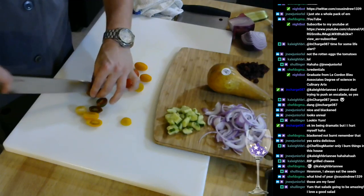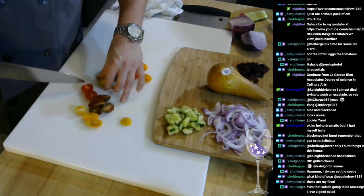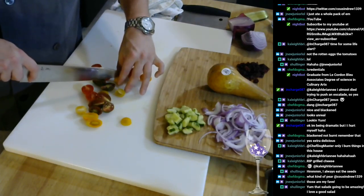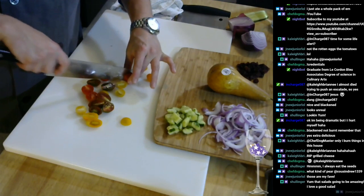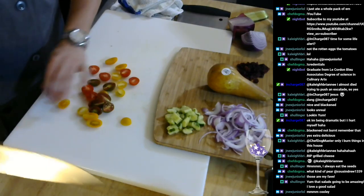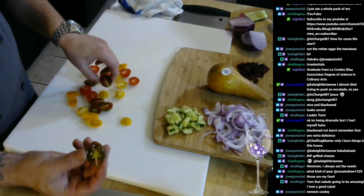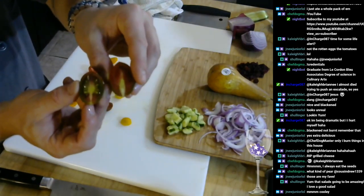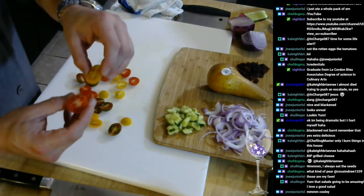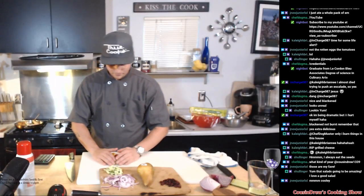So we're just taking our tomatoes, nice sharp knife, cutting them in half. They look so much better when they're halved, and they also spread out a lot more. I do like the green tomatoes. If you get the green heirlooms, those are my personal favorite. Could munch on those all day long. But look at the insides of the tomato. The design. So pretty, right? I mean, even the little baby orange and red ones, right? They just look so cool when they're halved up like that.